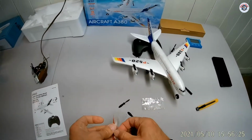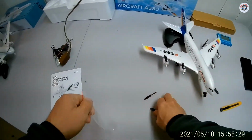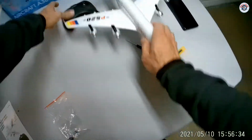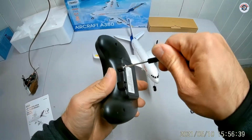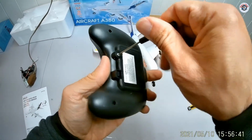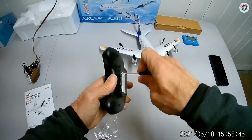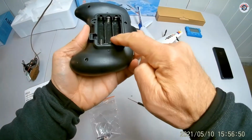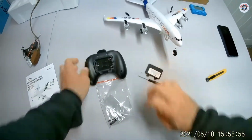And just 2 spare propellers and 1 spare screw. Let's put these back. And how many batteries and what type does this controller need? There's another screw holding it in place. It actually takes 3 AAA batteries, so I need to grab those. I brought AA batteries.